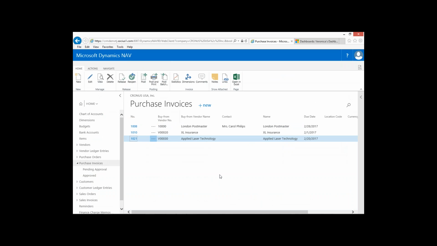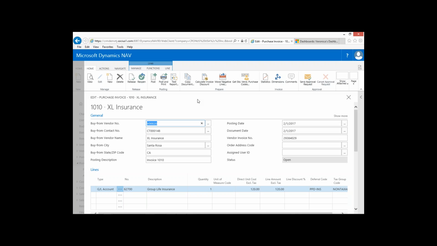So the next thing that I want to talk about, we're just going to look at this Excel insurance invoice, is the concept of revenue and expense deferrals, and actually recognizing the revenue and recognizing the expense. Prior to NAV 2016, we typically would book the entry and then record a recurring entry as a separate process to do either revenue recognition or expense recognition.